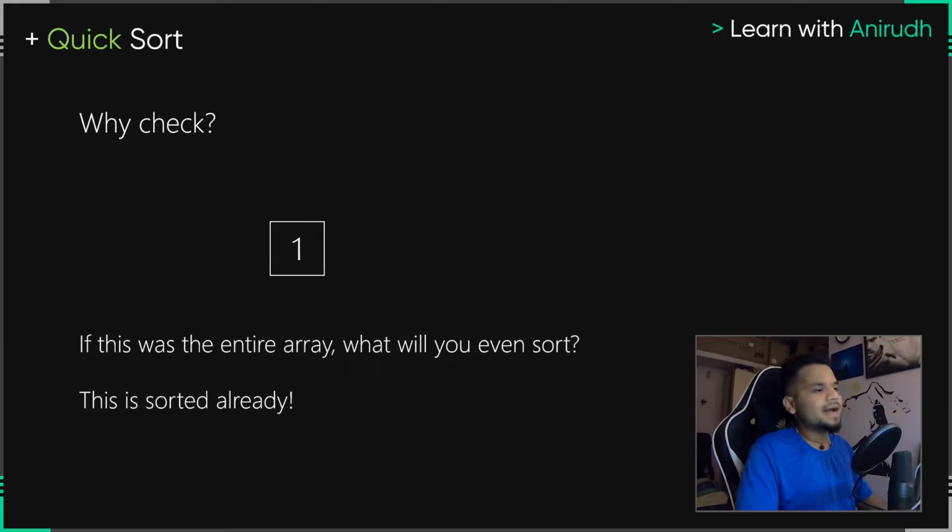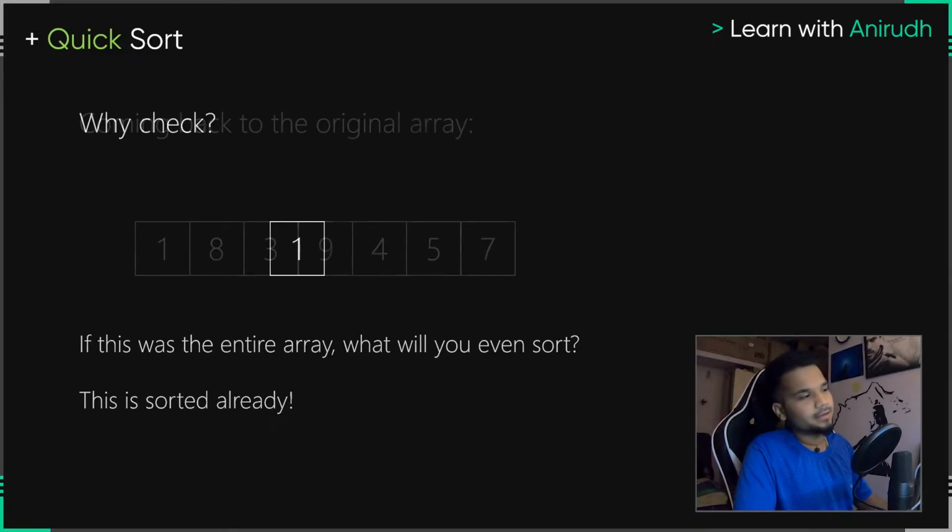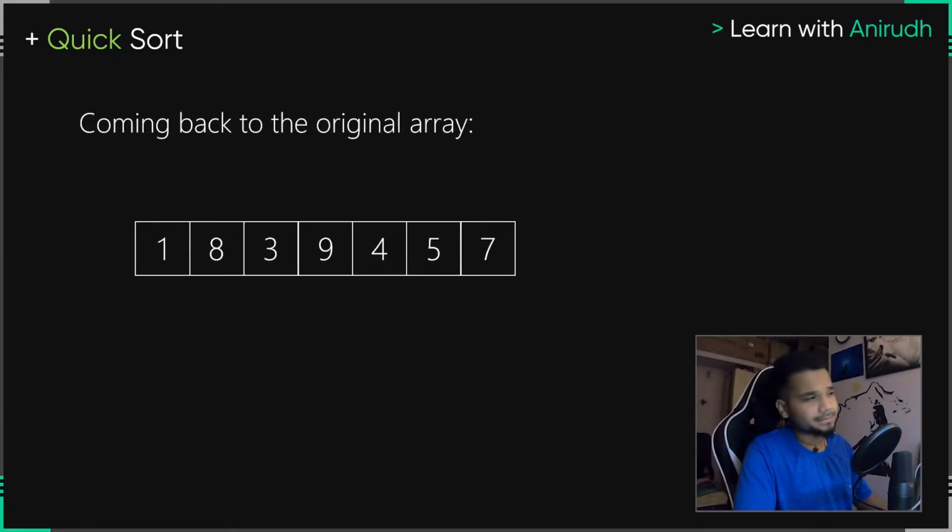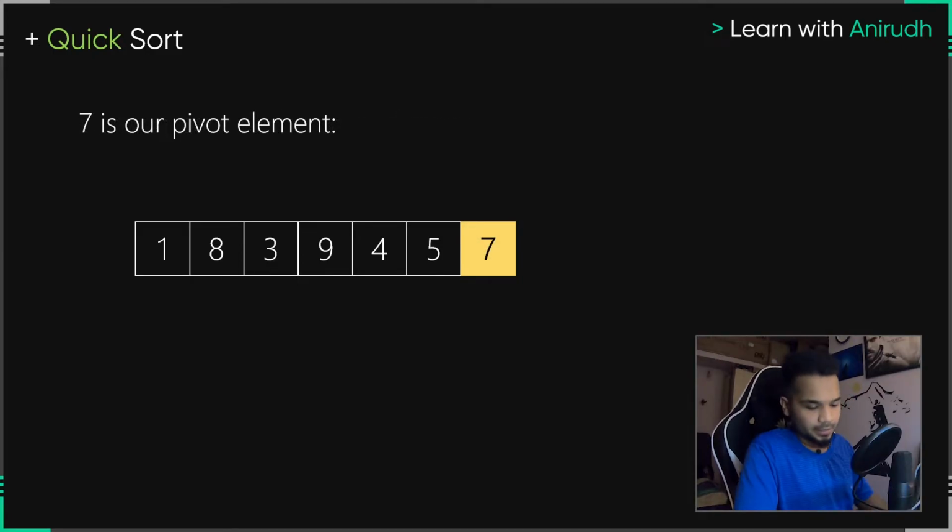Now, let's just get back to understand that. As I just told you, this one is already sorted because we had one element. Now, let's get back to our original array. Our original array is still looking messed up. If you want to pause the episode right now, just open up a pen and paper and sort this out manually. I bet it's going to take you less than 5 or 10 seconds to start writing elements down, sorting it and putting it in its correct place. Now, once you have done that, I'm going to tell you what is going to happen as per logic.